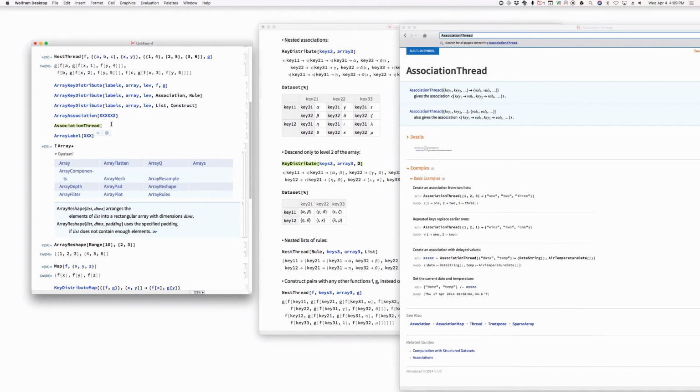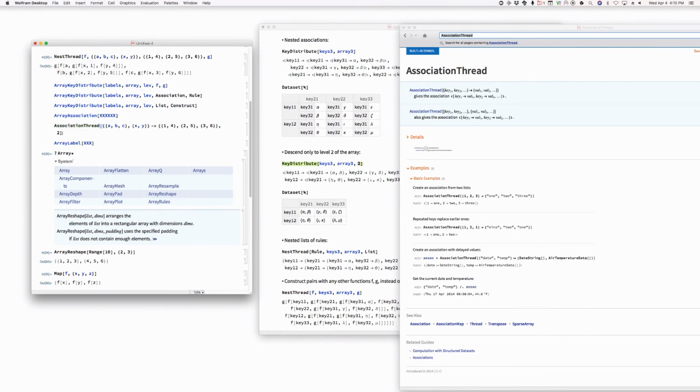Why is it going to work to insert a key explicitly? I think you want the other way around, right? Let's take our example here. You've got that thing, and that would be an association thread. So let's see what it would look like. It's association thread of the thing itself. Okay, so there we go. Association thread is not completely crazy for this. It's really not completely crazy, because as you point out, we're going to have a level spec anyway in this array key distribute thing.